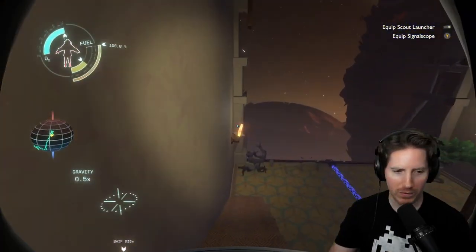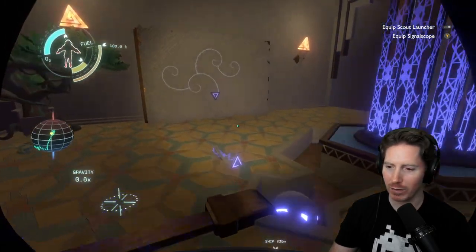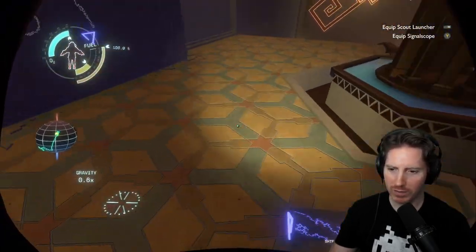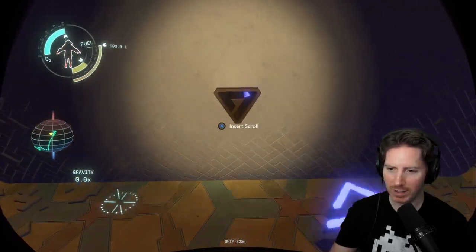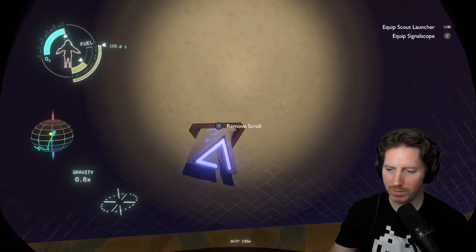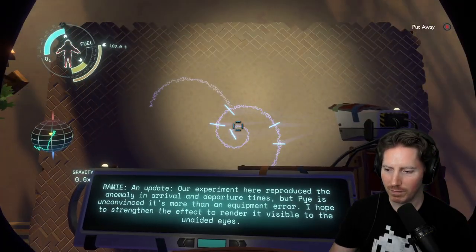Okay, so down here is the actual warp cores. I skipped this until I read everything. Wait, there's another one of these things. Let me read that one first. Let's take out this scroll. Drop it there. Grab this one. An update.